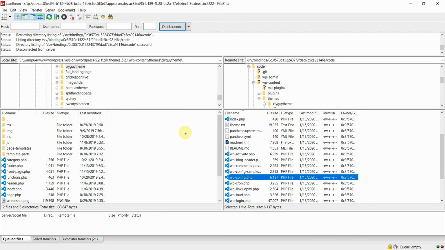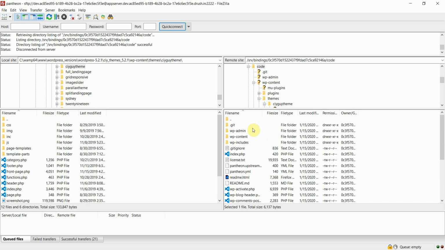Okay, so I have an FTP server here, FileZilla it's called. It's pretty common software to use to upload files to your server. So if you are in, sorry, not the theme, but in your WordPress installation's root folder, you can head down here.